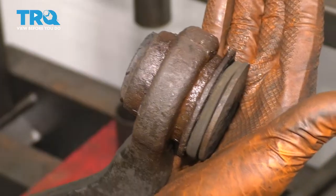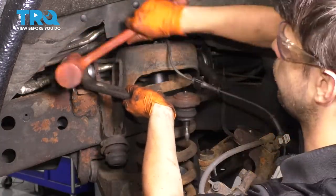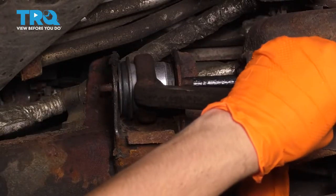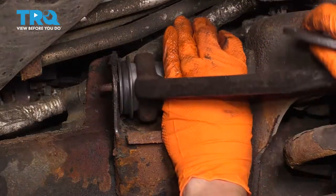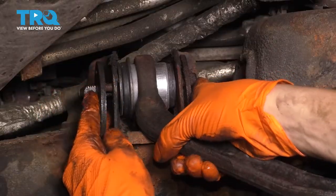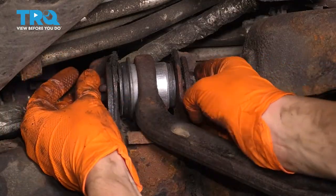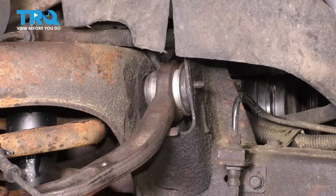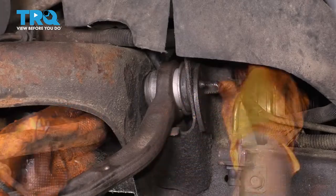Get the control arm and slide it in, using a rubber mallet to help line up the bolt holes. Grease up the shank of the bolt to help prevent rust in the future. Fish the front bolt in behind the spring — it's a bit trickier on that side. Make sure the slot matches up with the notches and tabs in the frame, then install the outer cam and mounting nuts on both sides.